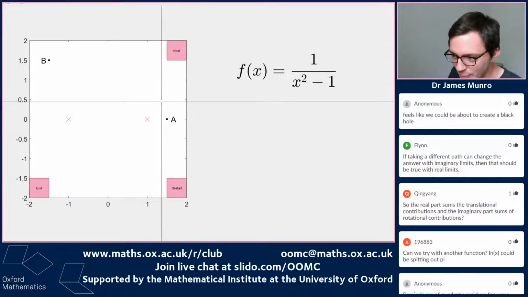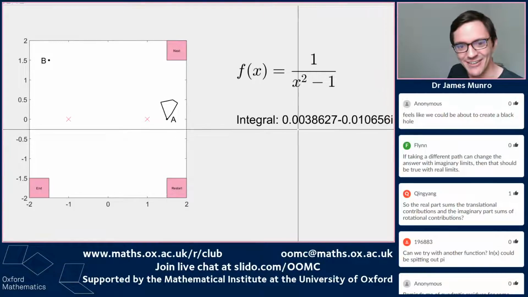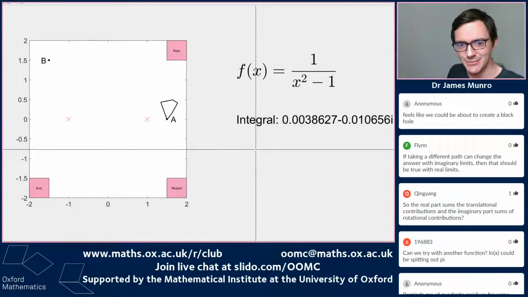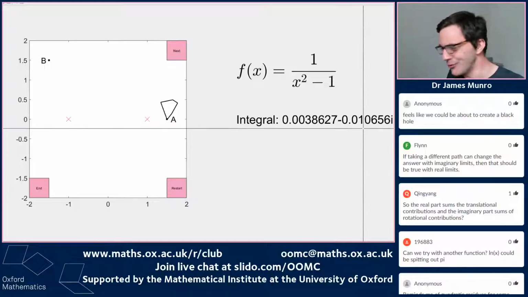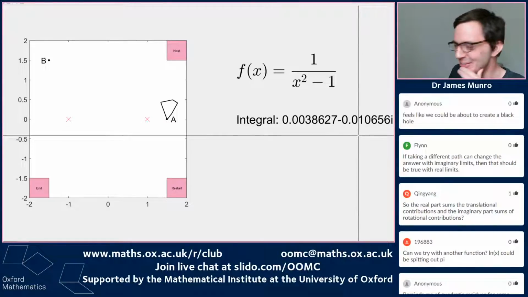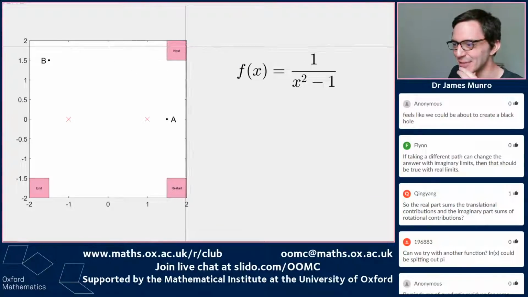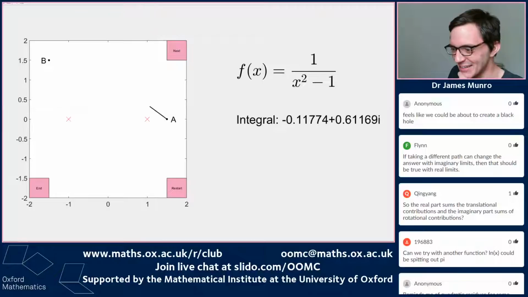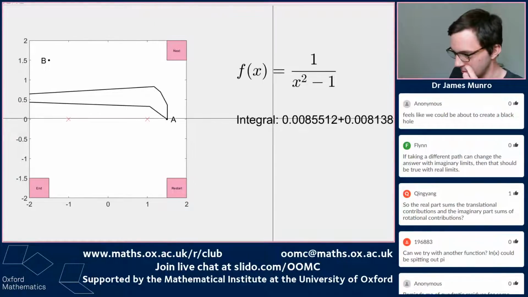Okay, let's try a very small loop over here just to check what's going on. So integrating from a to a, basically 0. Okay, looks like that thing we saw before for the other function of integrating from a to a, run a tiny little loop, still get 0. Okay, 0.01, that's really not very near 0. Cool, my code is awful. I should have taken less time on the pink buttons and more time on actually approximating integrals better. Oh, there it goes again. So even if I do a curve like this, I'm still getting back to about 0.